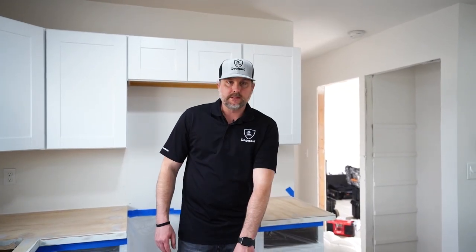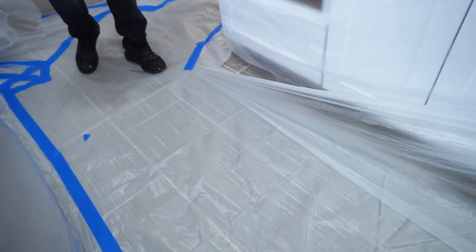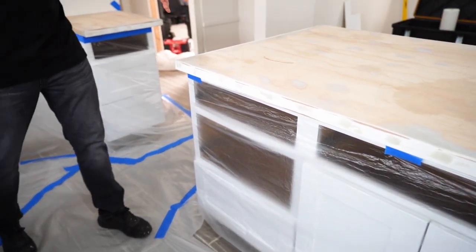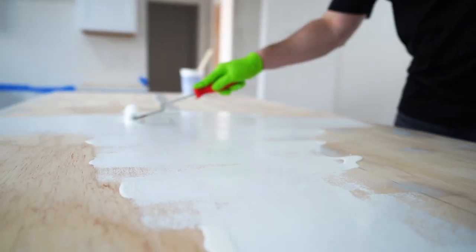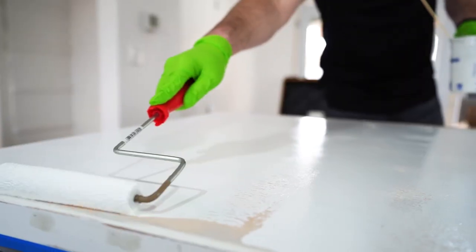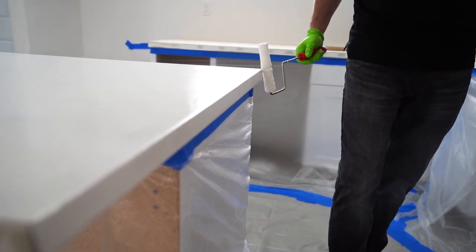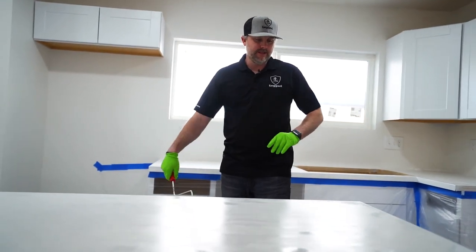So we got thick plastic on the floor, painter's plastic on the cabinets, and this thing's pretty much ready to go. So we're gonna mix up the primer, put the primer on, and then start coating this kitchen. I mean, it's already drying out and it's only been down for maybe 10, 15 minutes.